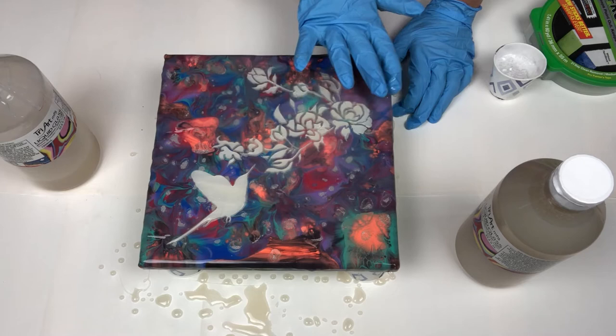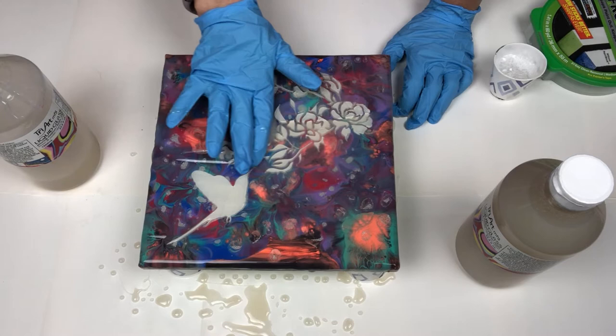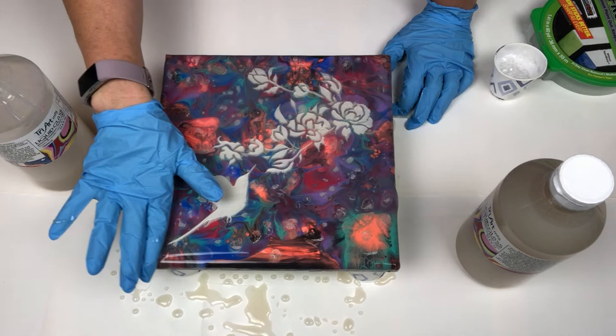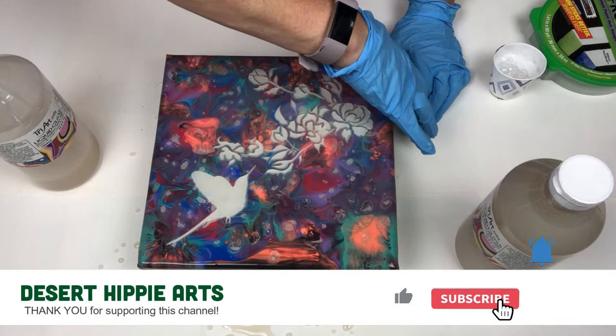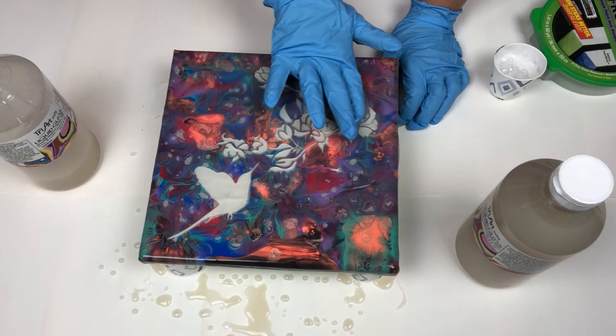You can probably see how thick this is. When you apply this on its own, you want to use a thin coat. I went a little thicker because of this textured raised area — I want it to cover it. This is self-leveling, just like resin. I think I got it covered. I just want to do one more swipe.